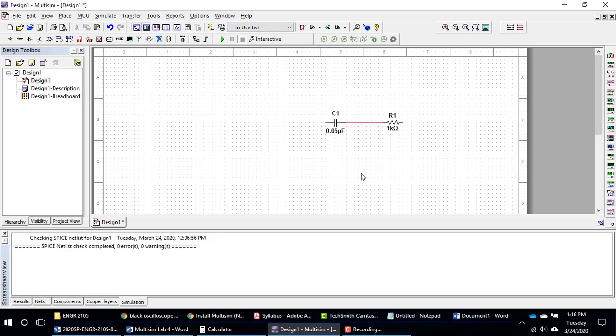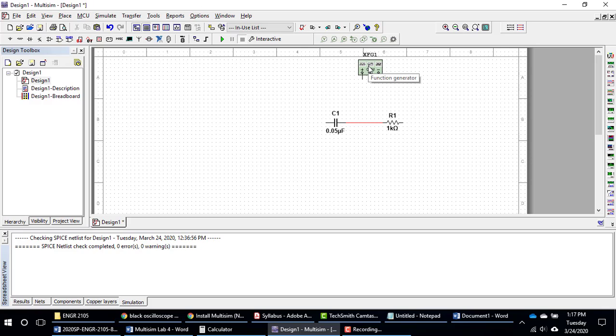Next thing is that we need to connect it to our signal generator. So come over here to our tools and hover until you get to function generator. Select that, place it up above, and we see some connections that should look somewhat familiar. We see a plus, that's our high connection. COM stands for common ground, and the negative we're not going to use. So we're going to use the high connection, which is the plus, and the common ground.